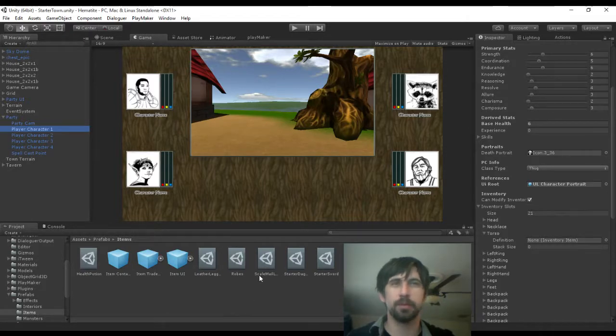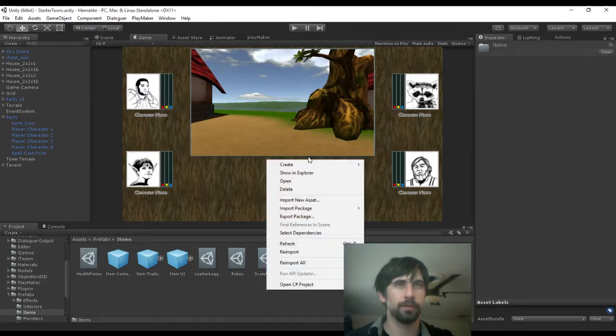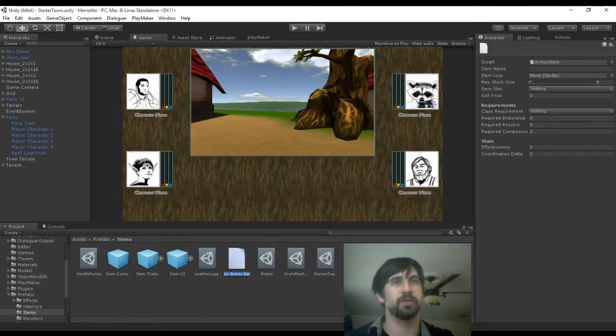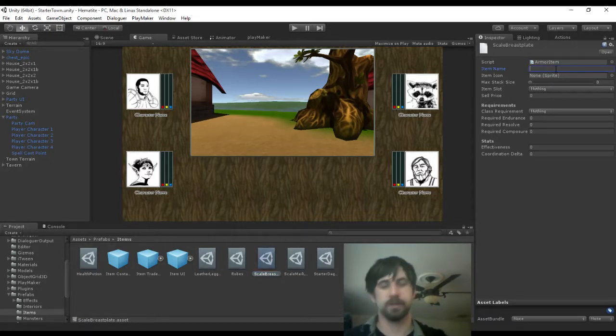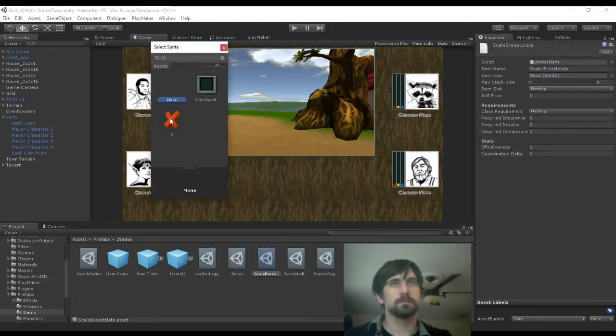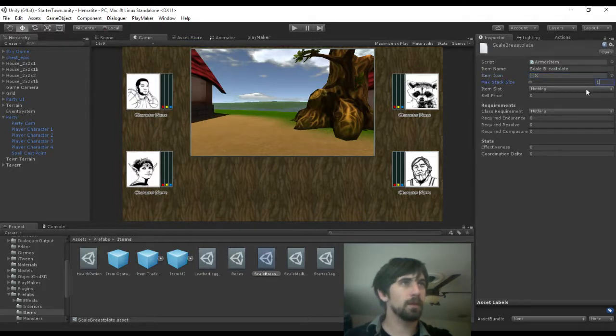Let's see here. I'd probably need to make more armor just so that I know it's going to work out. We're going to have a scale breastplate. Goes on your torso. Worth a lot of money.